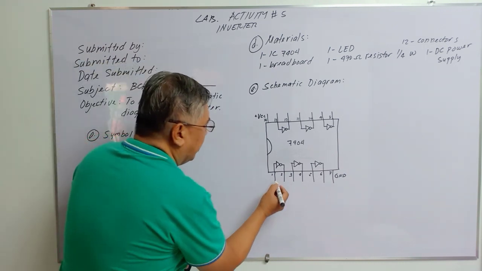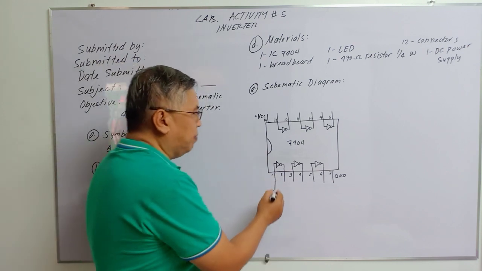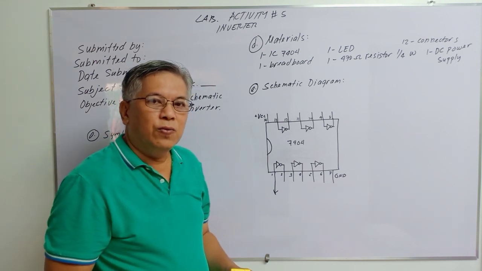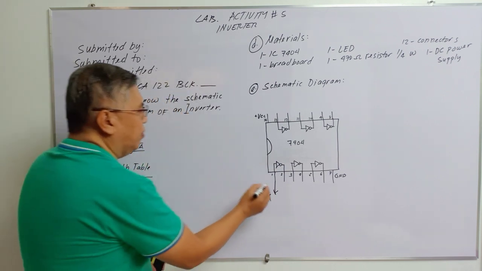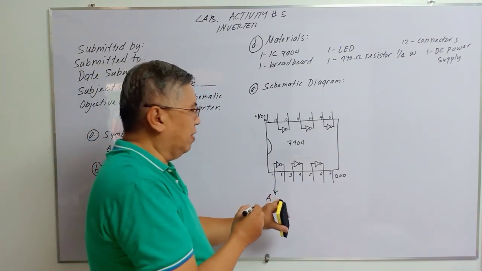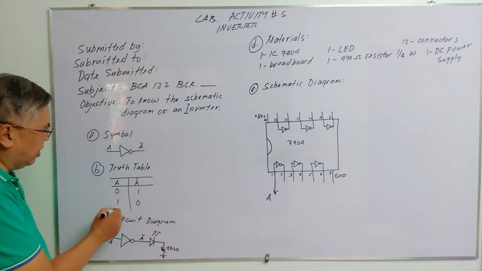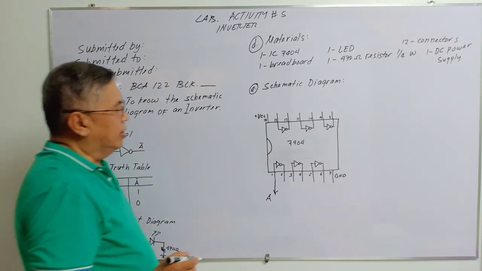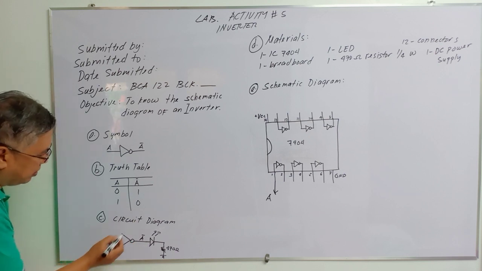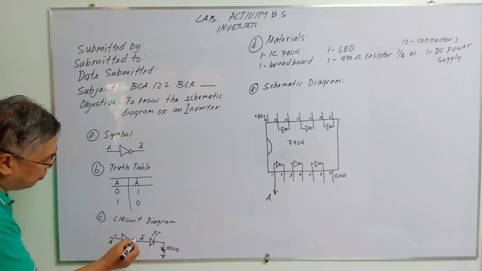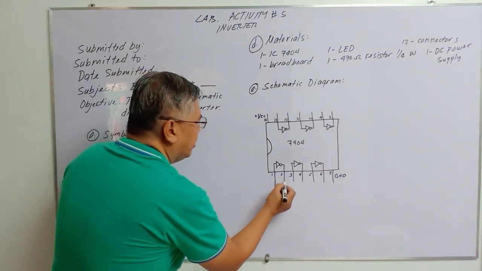So for pin number 1, you put an arrow here. That means the arrow represents a wire, a hanging wire. Now, this is your input A. So this is where we will place our value, either 1 or 0, based on our truth table. Now, the output here is represented by 2. That means that in the circuit diagram, this is 1, and the output here is 2, which is your A bar. So you connect a wire here.